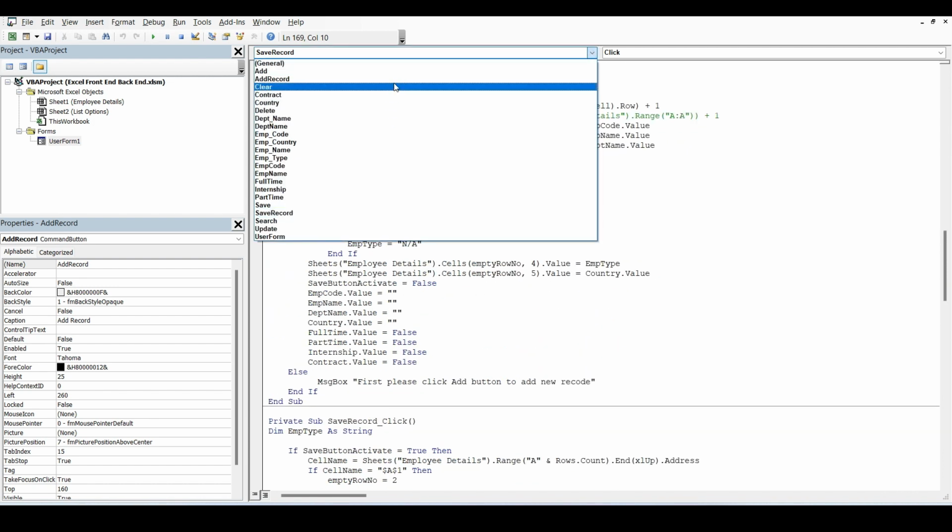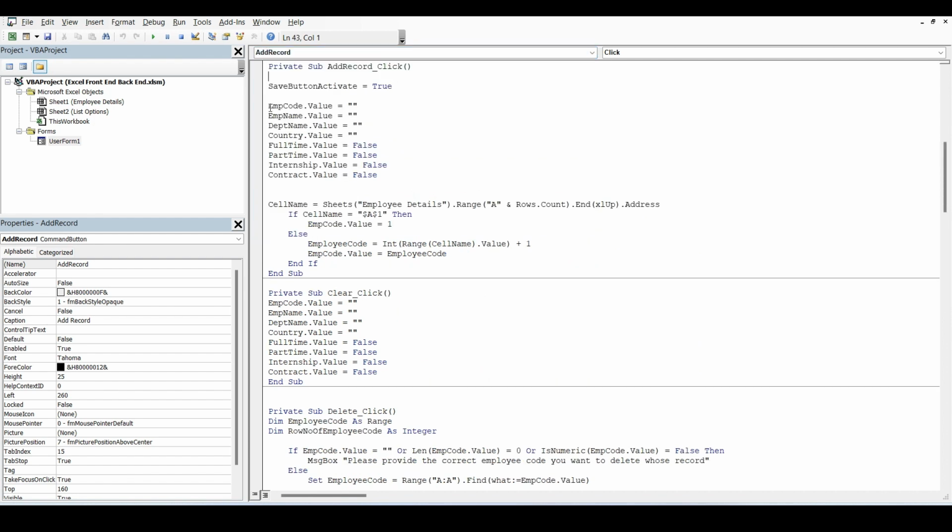Now add record. Of course, as soon as you click on add record, if you have any information in the fields of the form, it should be cleared.